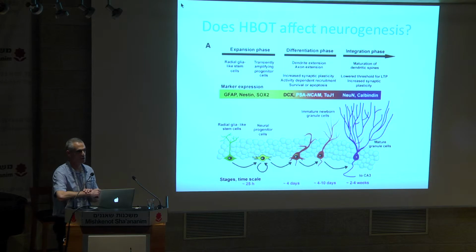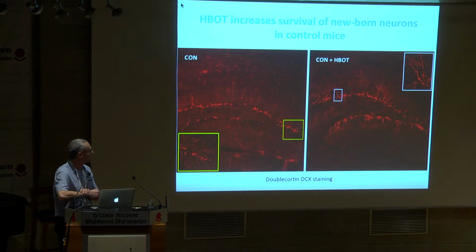At that point, we wanted to check whether there is also an effect on neurogenesis, which we know is also altered in AD. In the dentate gyrus, there is a continuous generation of newly born cells, and we can track them and mark them with specific markers. For example, the one that we use is doublecortin, which starts to be expressed in 1 or 2 week old neurons, is kept for 2 or 3 weeks, and then disappears. So we checked for the appearance of doublecortin in these cells.